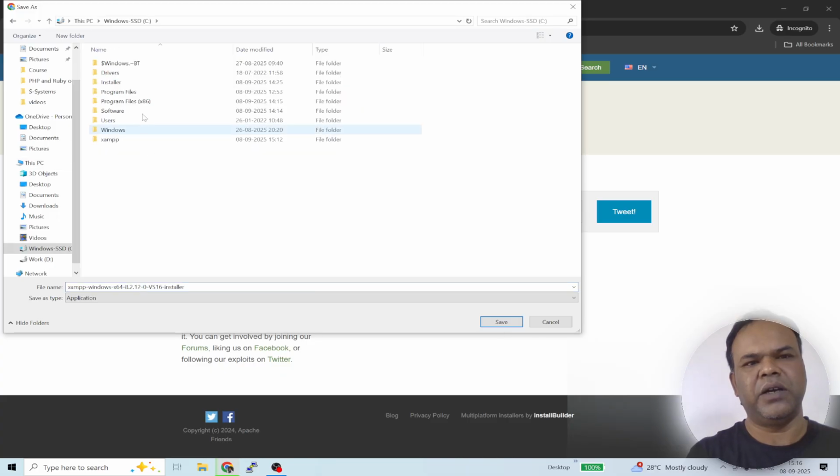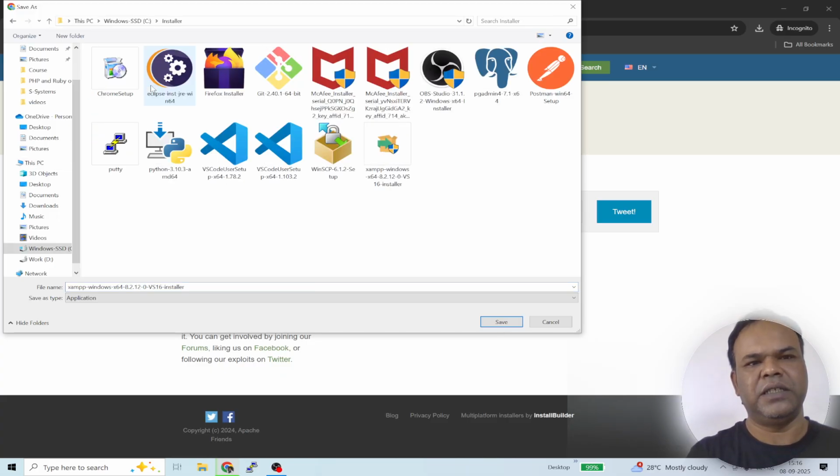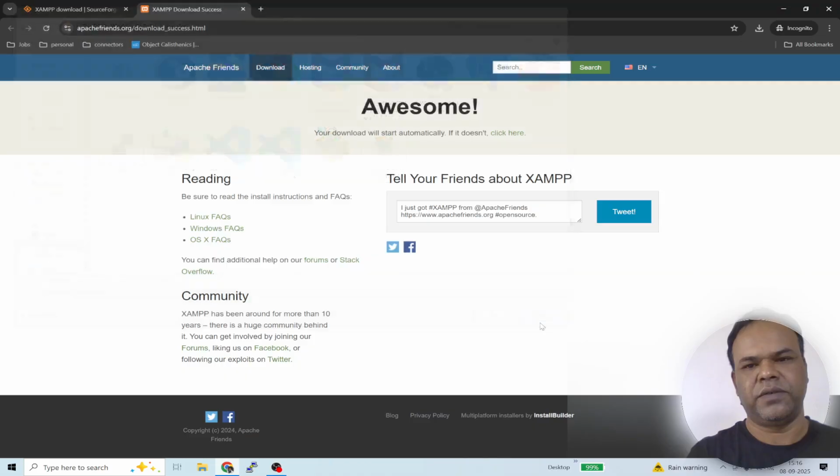I normally keep all my installers in one place in Windows. You can see XAMPP is already there, so I won't download it yet, but using this web page, you can download XAMPP on your local machine if you don't have it. If you already have it, let's move to the installation part. So I will cancel this and close the browser.